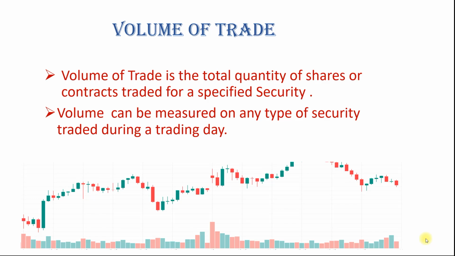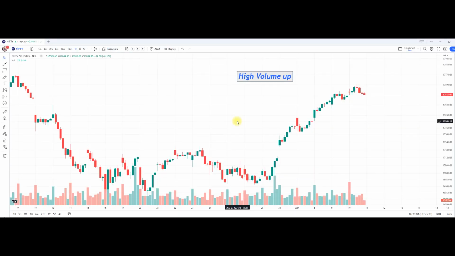Okay, this is because we do not double count the volume. When trader 1 buys 500 shares from trader 2, only 500 shares are counted. Likewise, only 250 shares of XYZ would be recorded on the volume tally. Now we can see how we can correlate the candlesticks with the volume.